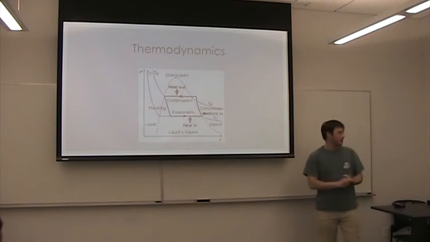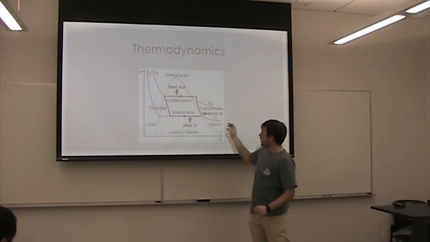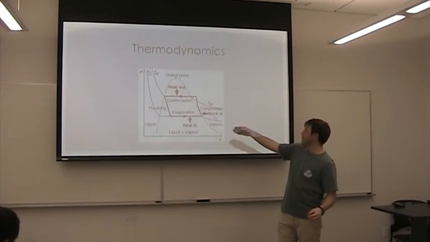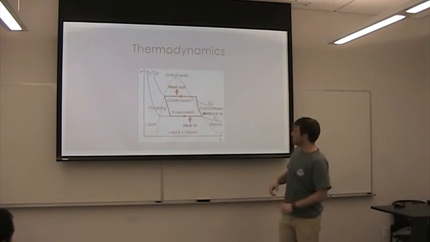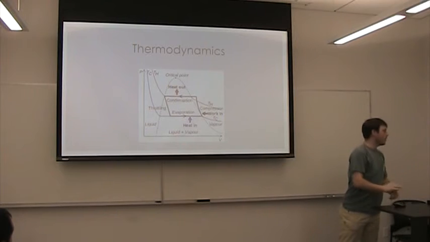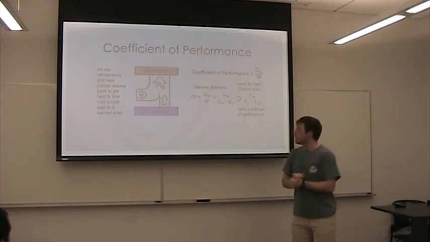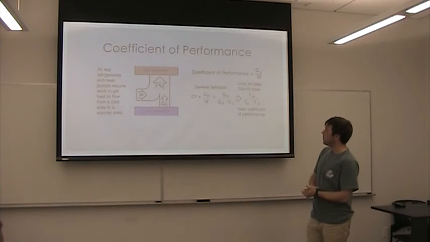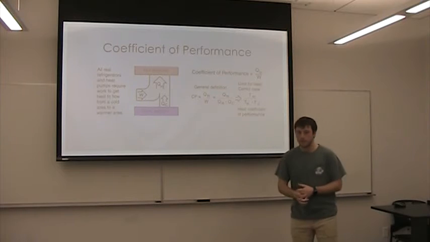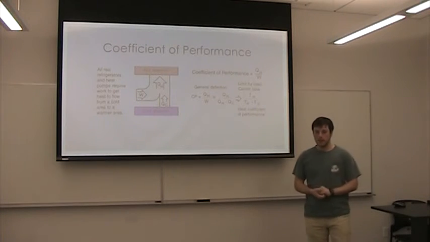So the thermodynamics of it, you see there's work in, and heat goes from a hot temperature to a cold temperature. The way you measure, instead of using efficiency like a lot of processes, typically refrigerators use the coefficient of performance to see how well they're working. This relates the heat out to the work in.